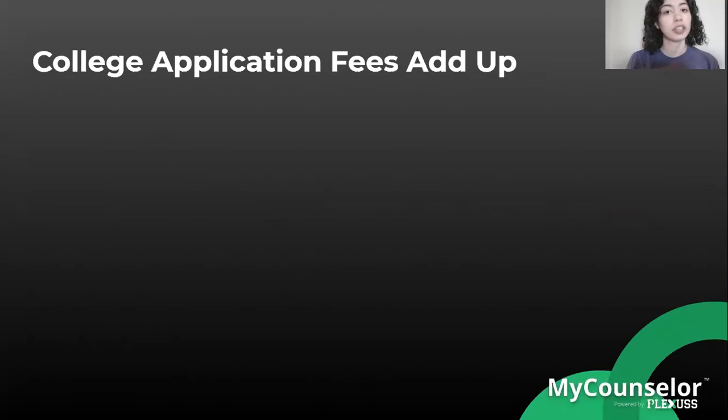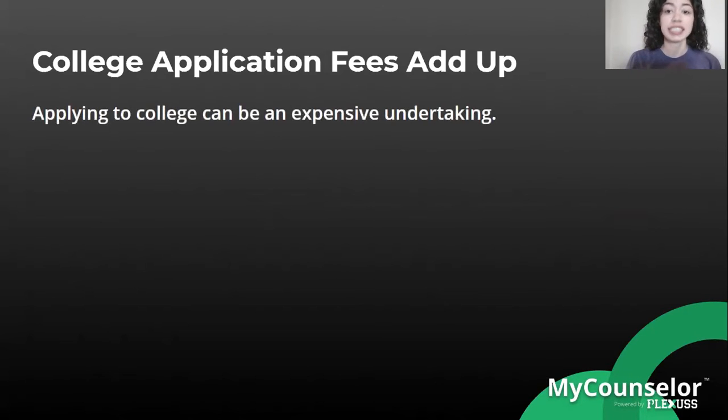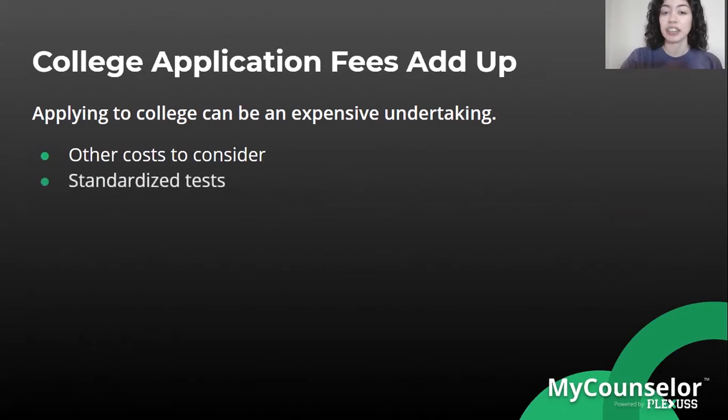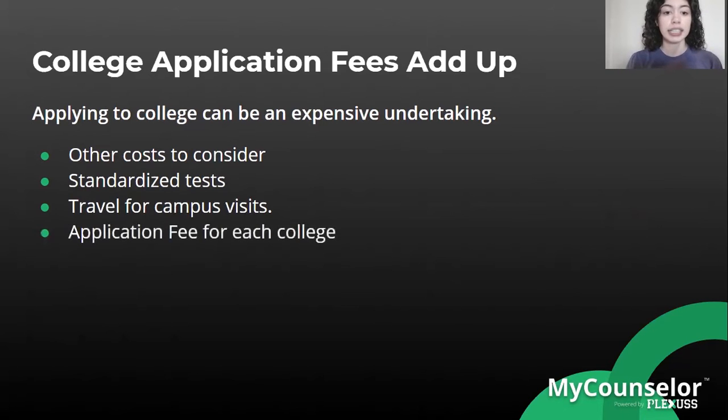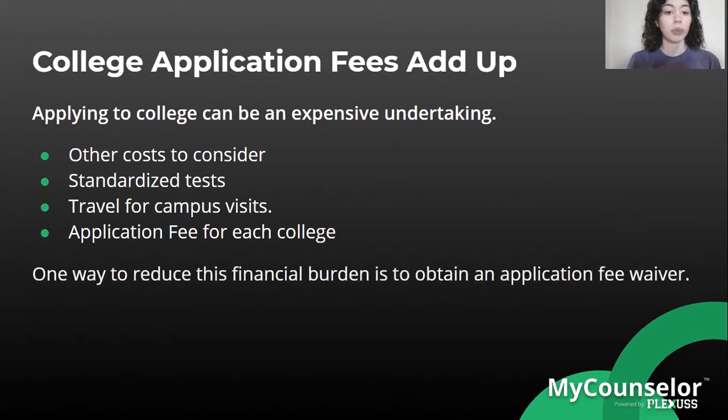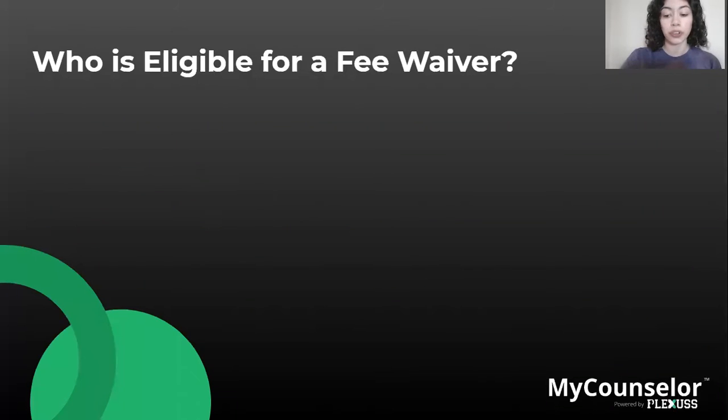Before we get started, I would like to go over the different fees that might add up when you're applying to colleges. Applying to college can be an expensive undertaking. There are other costs to consider. Standardized tests such as the SAT and the ACT. Travel for campus visits, that is maybe the college is far away from you, maybe it's out of state, and you do have to pay for those expenses as well. An application fee for each college, that is if you want to apply to multiple colleges, you do have to be in charge of the application fees for all of those colleges. One way to reduce this financial burden is to obtain an application fee waiver, and that is what this workshop is about.